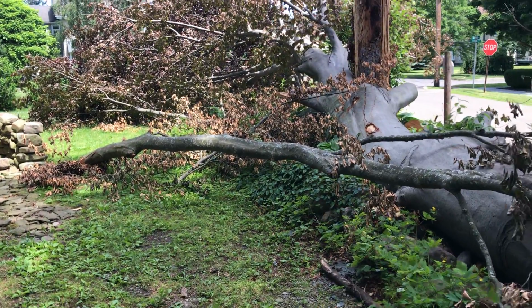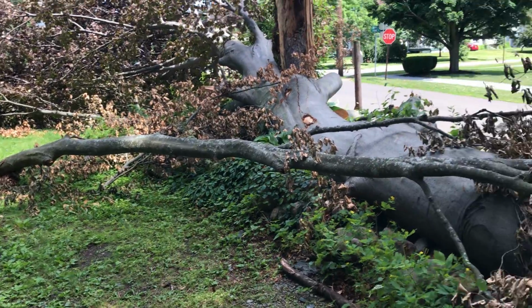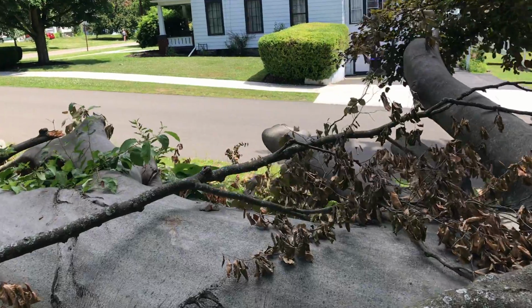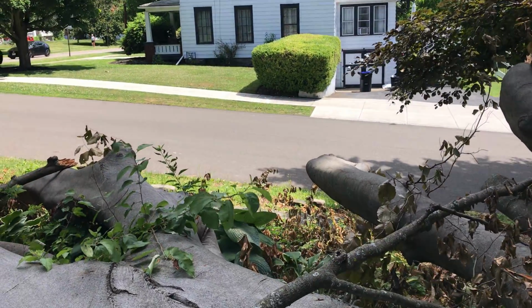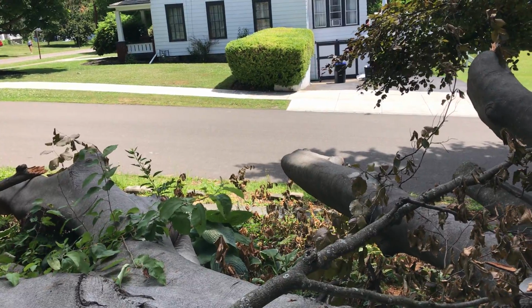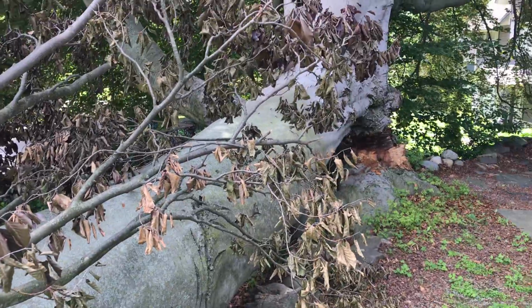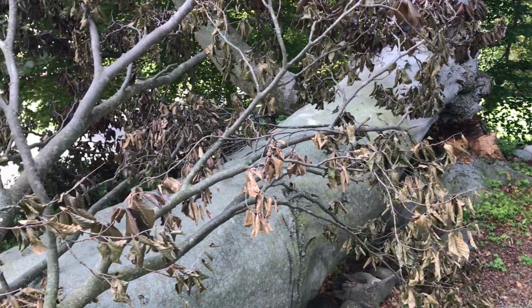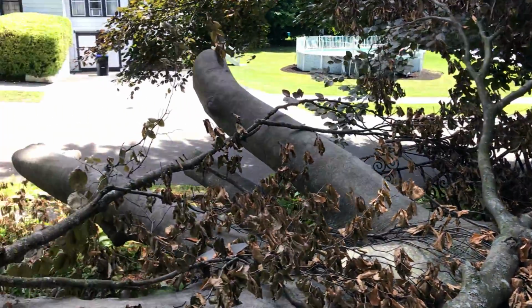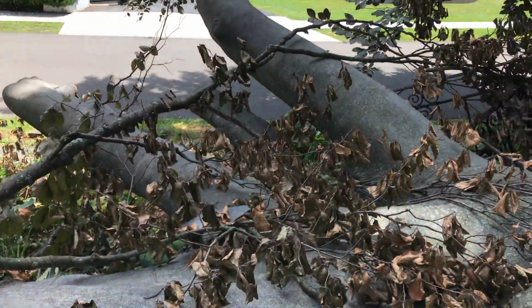So I did clean up the other yards down where all the tree that was over the road. It extended almost the full distance of the road, the Athley Street side. All that material was taken down to the carriage house, put on the lawn. Some was taken up to the house right away. All that is now removed and out of here. So we have a lot of firewood right here.